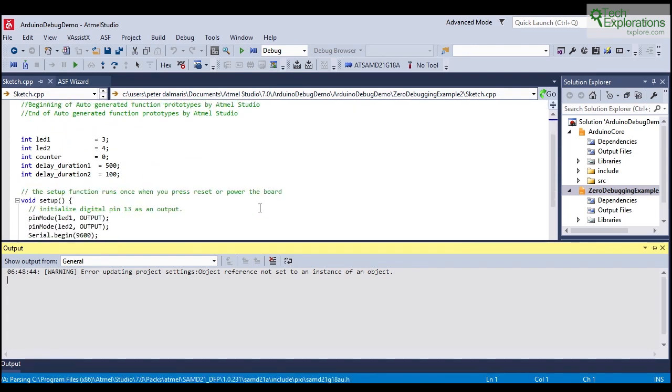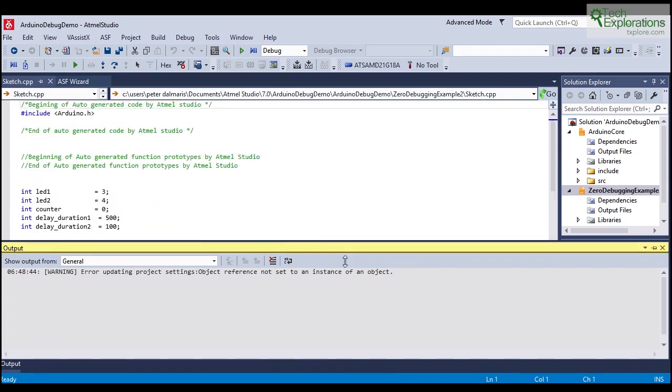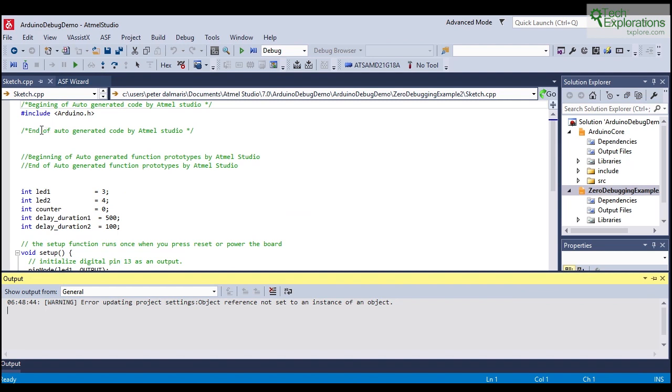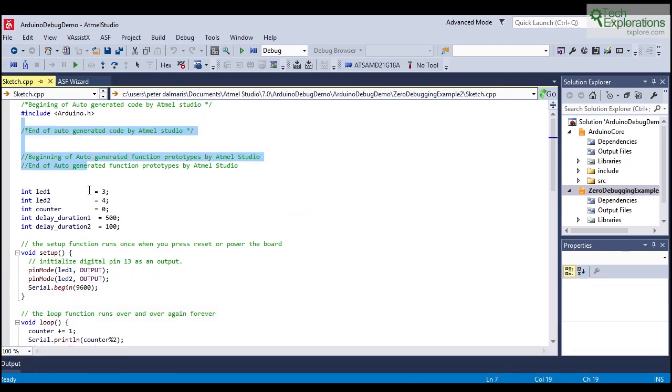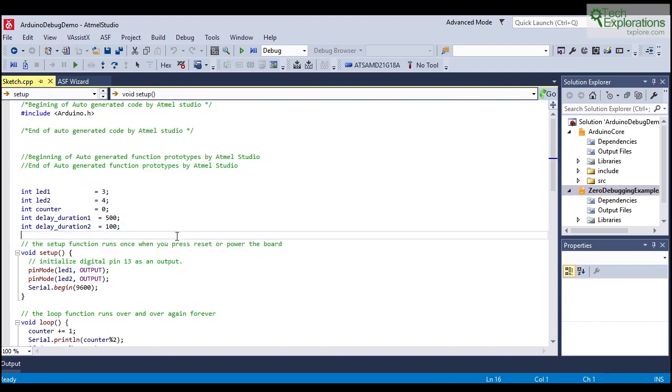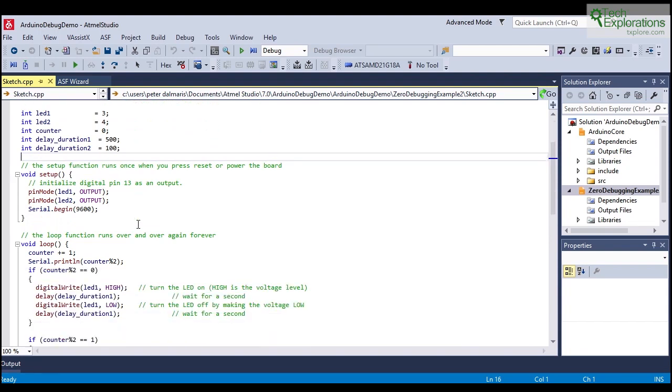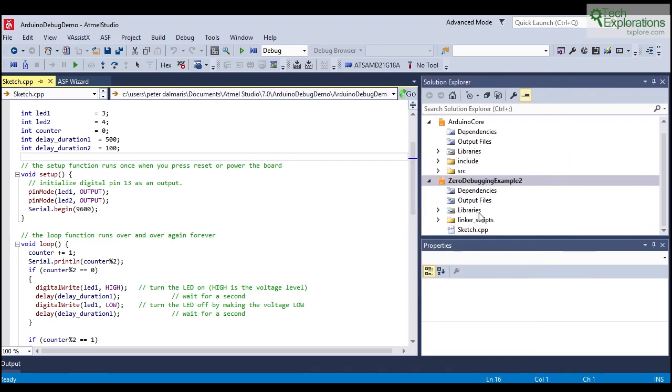Alright, so there's a few things to notice here. Of course, we've got the part of the IDE where all the typing is done, and the coding action is done. Fully color-coded and with code completion. This is very familiar to people that are used to Visual Studio. I've got the Solution Explorer on the right side. I'll just enlarge this a little bit so you can get a better look.